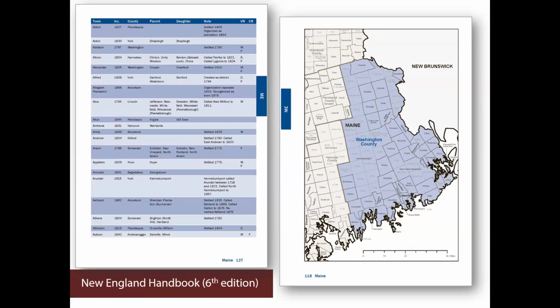Maybe the community your ancestor lived in separated 50 years after he or she died. That means when you go to the town and you're looking at a book on cemeteries in, say, for instance, Alfred, Maine, you can find that it may have separated off. And now the new town is where that old cemetery is physically in the boundaries of now. And there you look at another book. Always know the abutting communities to your ancestors' town, and it will make life a lot easier for you. And it also might explain why you married a girl from a town over, because that's a neighboring town.